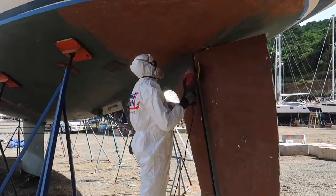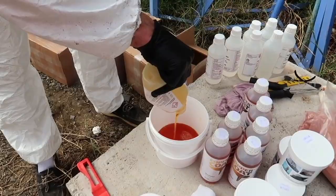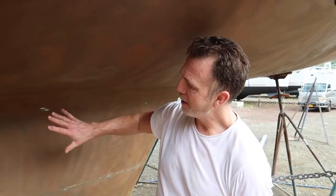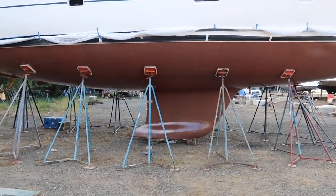The boat was hauled out, and as you can see, there were barnacles all over it. The guys that Coppercoat had hired started sanding it all down, and then we have a video of Jason from Coppercoat showing how to mix it and apply it to the boat, which I think is a really good watch if you're getting Coppercoat done. We're here reapplying Coppercoat — if you want to see that video of Jason and the guys applying it to Britican, have a look at the link here. The boat got put back in the water in November.